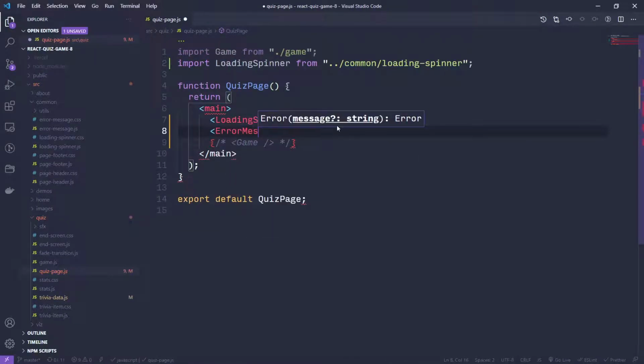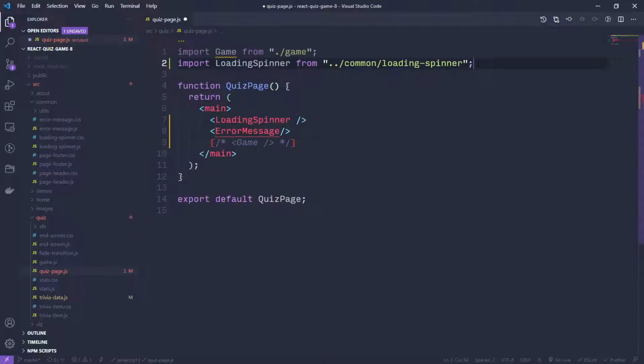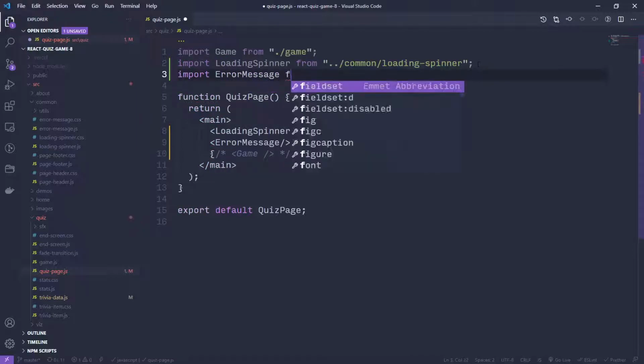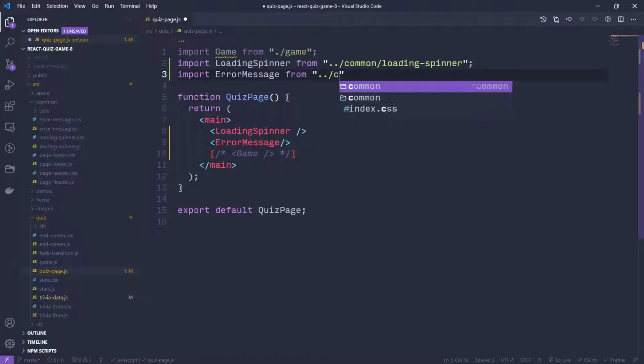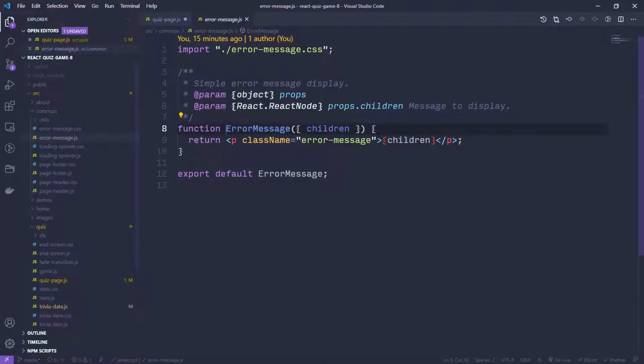Let's also put an error message on the page here. And be sure to import the error message component from common error message. This component takes in whatever children you give it and wraps it in this paragraph that applies styling to make the text look like an error message.